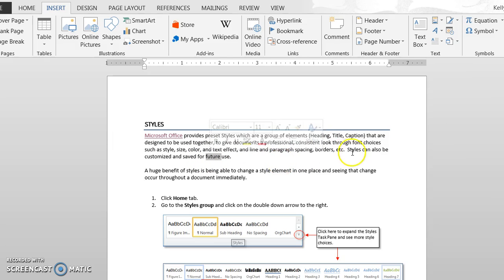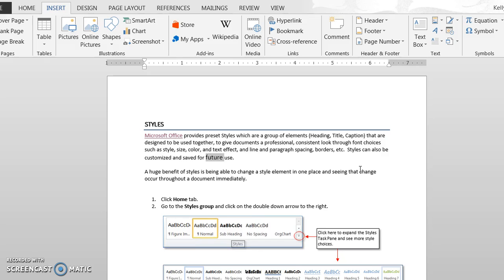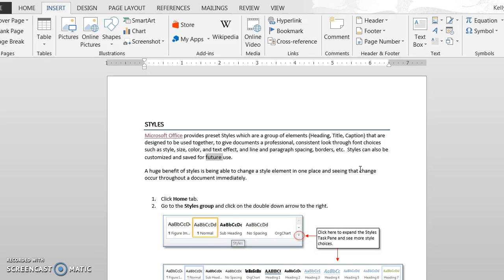If I wanted to change the size of the text by a point, if I selected the text, again, I do see the mini toolbar, but if I wanted to use a keyboard shortcut, I could use the Control key again, hold it down, and then use the bracket where it's open to the right, and that would decrease the font size. And if I use the bracket that opens to the left, I would increase the font size. And I'm just clicking to increase by 1 point. So that's kind of cool.